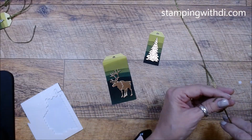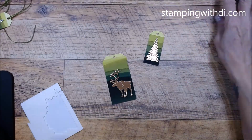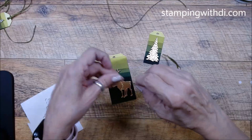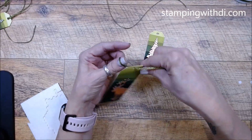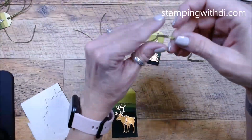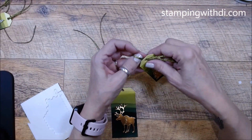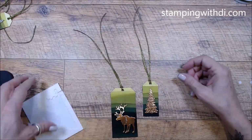We've got our little ribbons cut. And then I'll show you, because I also did ones with the silver foil. So I want to show you the difference. But I loved this sparkly ribbon on here with it. And I've just left them as a tag. I've not put a bow or anything because maybe it'll get tied on something. I haven't decided yet what I'm going to do with them. Tags are fun when you want to try a new technique or something.